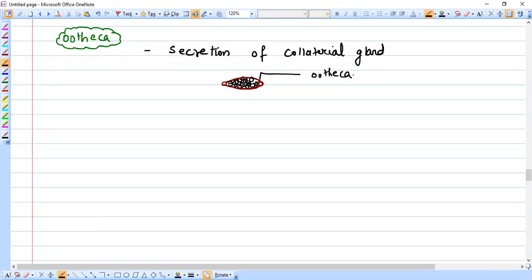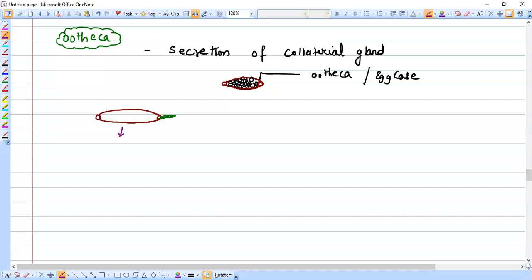You can say dark reddish, or even Uthika you can call it as egg case. So Uthika is nothing but the capsule or the egg case. How is it? Dark reddish or blackish brown capsule. So this Uthika, if I have to describe it separately, I draw a little bit bigger so that I can describe. Sometimes from this, you see some structure coming out like this. This is nothing but the eggs of the cockroach which are coming out.